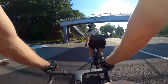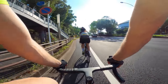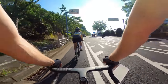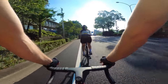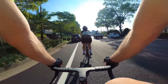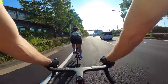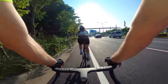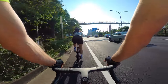So we gotta be careful here. So it's pretty cool with the demo bikes here. When you take one out, you just gotta give your ID, and then you can take one of these out on some of the local roads around here. So Japan's limited on space, so they don't really have a dedicated cycling course, but this is better. You can get out on the main roads and you can really test it out how you normally would be riding.